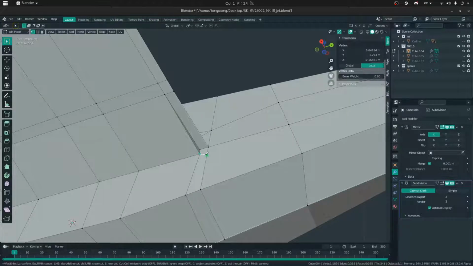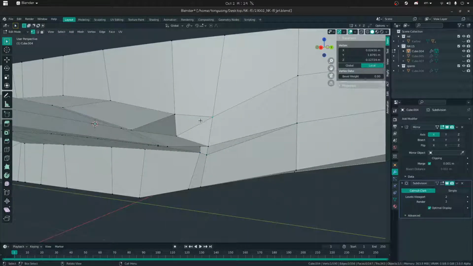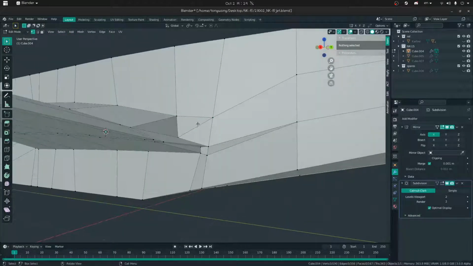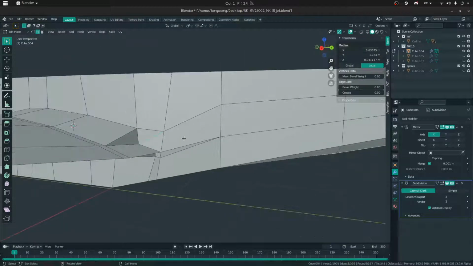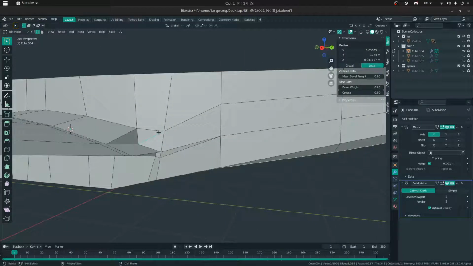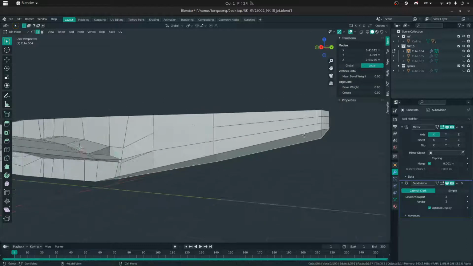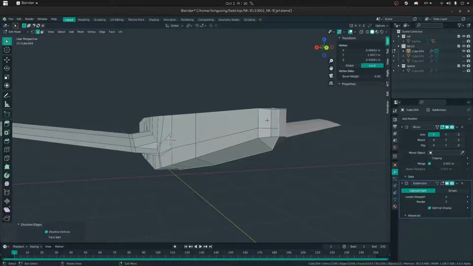So K, triangulate, enter. So that comes around. I actually don't need this one, which is pretty good.